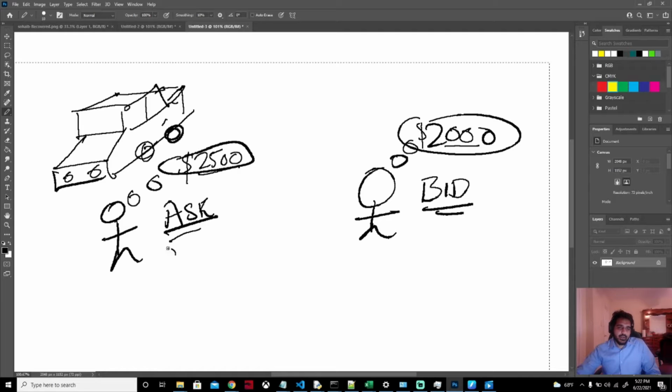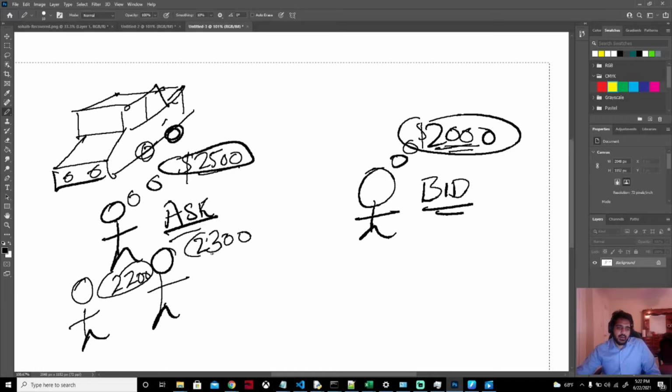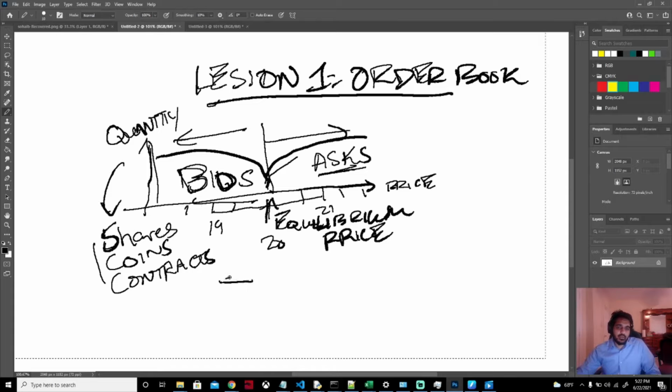Now assume there are more people selling a similar type of car. Some people can see that he's bidding $2,000. They might say, you can buy it from me for $2,300. You can buy it from me for $2,200. Of course he's going to go with the lowest offer. So in our case that moves our equilibrium price to the left, because the price will close down here, and now everyone is forced to think that's the value of that particular car.